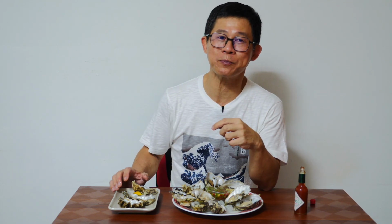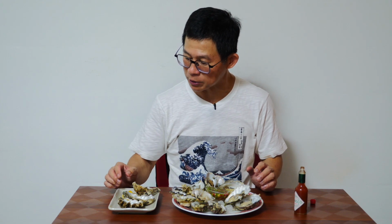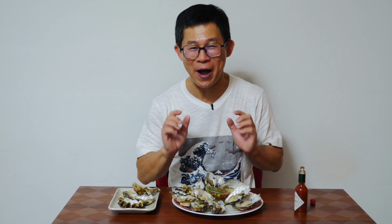The one from Canada is sort of in between. In terms of texture, it is in between, and the taste is, I would say, a little bit mild. So overall, I will need to test more with other types of sauces before I give you my final verdict. So stay tuned.